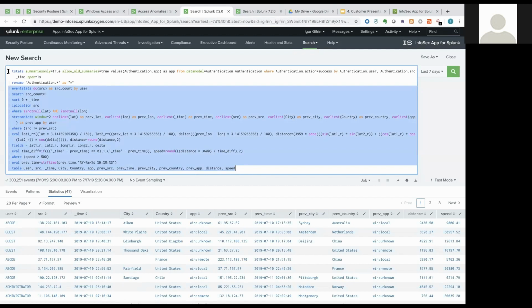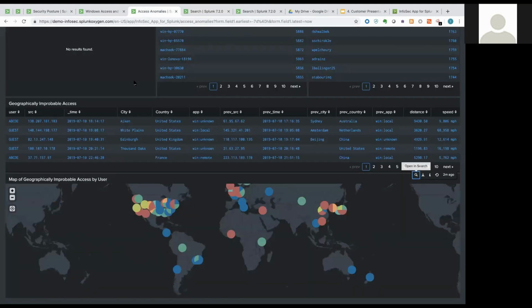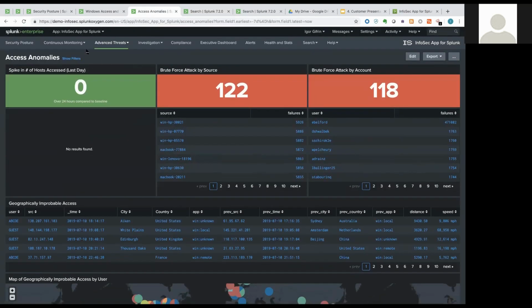So you are throwing millions, if not billions, of events at Splunk per day, and you don't want to wait for a regular non-accelerated data model or regular Splunk search to give you results over the past 24 hours. It just takes quite a while and becomes less usable if you have to wait a few minutes for results to come back. With accelerated data models, and specifically with tstats, you can definitely do things much, much faster. And it also gives you a learning opportunity to poke around and see how accelerated data models work.